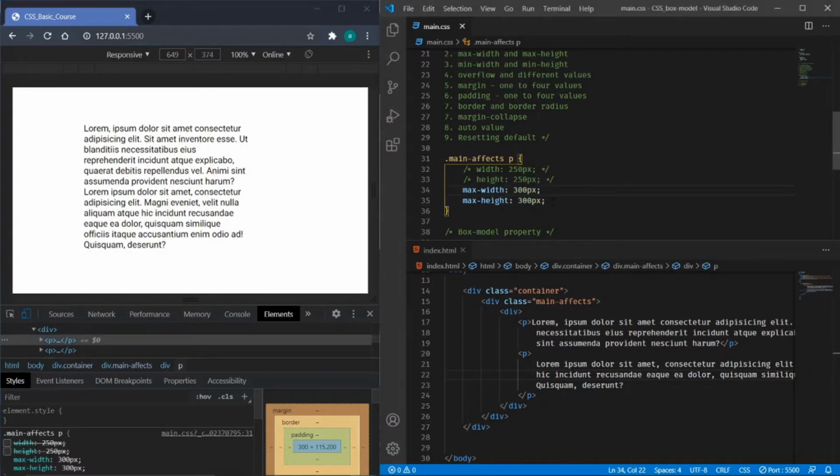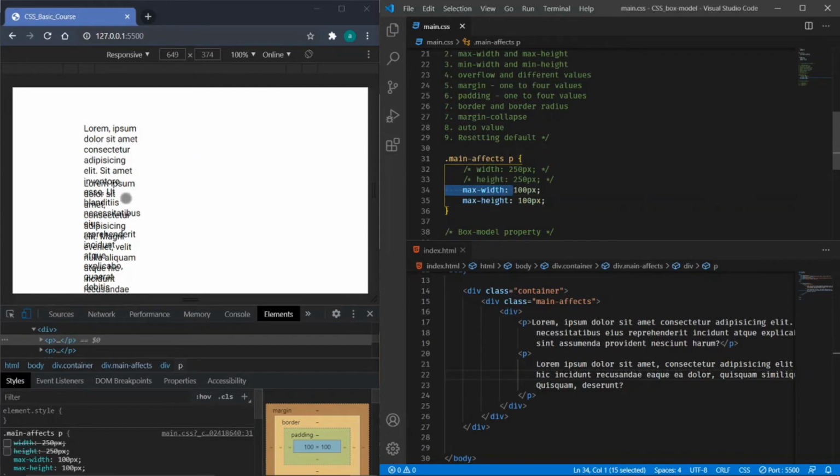So what are the maximum height and maximum width doing? They instruct the container that you can go up to 300 pixels. You take whatever height, whatever width you want, but your limit is up to 300. Above that, your container will be seen as broken. For example, if I add 100 by 100 pixels of max width, you can see the container has been broken, the element is seen as broken.